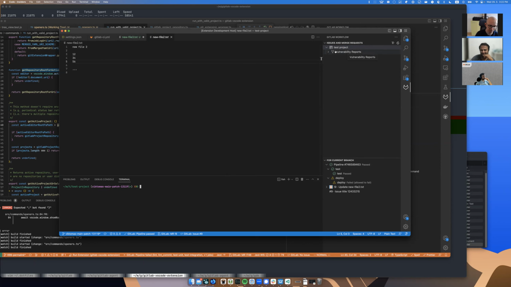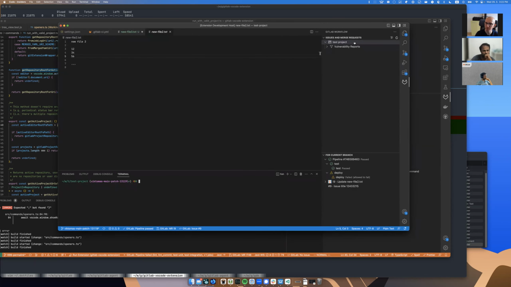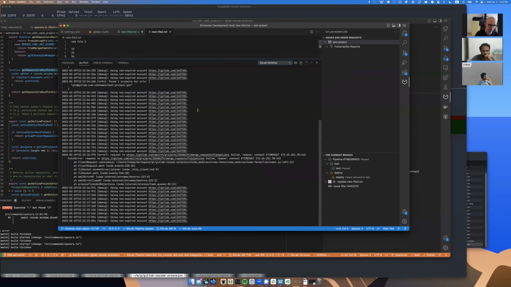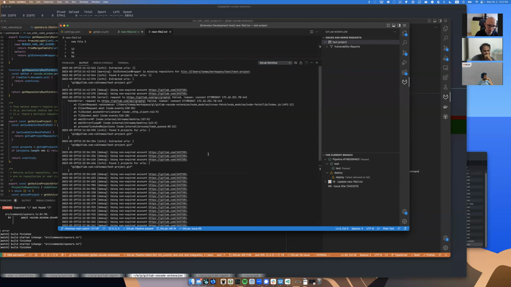I don't know. Unless we see it again, I'm not going to be trying to debug that as a part of this pairing session, but it looks like the initialization there failed. Maybe in the output, if we have a look at the logs of GitLab workflow. No, that's a pipeline. Request to GraphQL failed. Maybe the request timed out, and that could be the reason. Like we are not retrying.